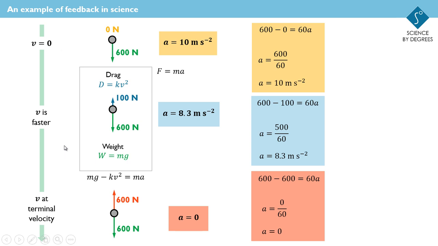An increase in velocity causes an increase in the drag force, which causes a decrease in the resultant force, which causes a decrease in the acceleration, which causes a smaller increase than before in the velocity. This is a feedback loop. The drag depends on the velocity, but then the future velocity depends on the drag. So now we've looked at 3 numerical examples of the differential equation and explained the feedback loop in effect.